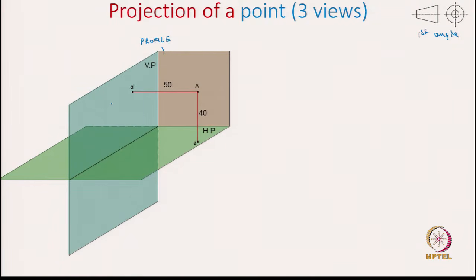Because sometimes the side views are also called profiles, that is why we call it a profile plane. Okay. So, once we capture the side view of point A on the profile plane, how do we represent the point on a profile plane? With a double prime. So, we name it A double prime.